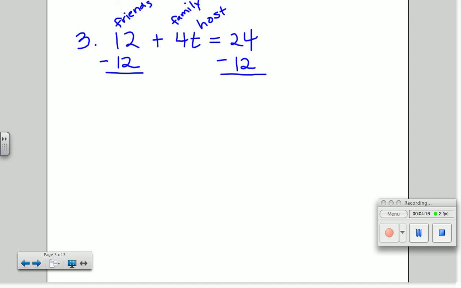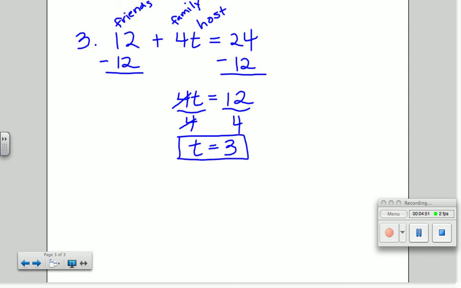24 minus 12. 12 minus 12 is nothing, so then we have 4t. And 24 minus 12, mademoiselle, is going to be another 12. And then we still have one more step. The one more step that we must do is divide. We have to divide by 4 here, then we must divide by 4 here. So, mademoiselle, divided by 4 here, what does that leave us? Yes, it leaves us t. And then 12 divided by 4 is 3. So we have t is 3. There. Now, let's move on.